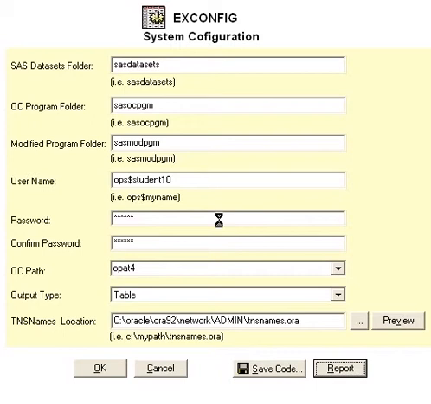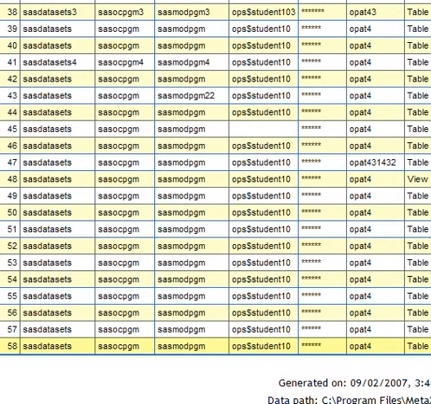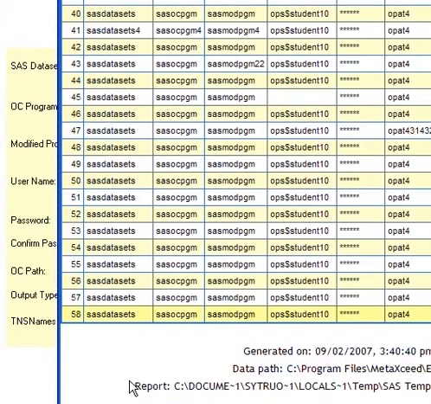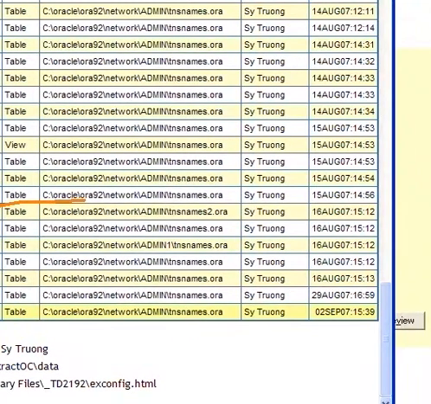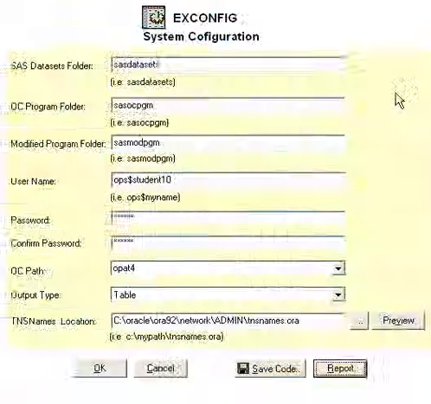You can also have a report generated so that it will list all of the different configurations and the history of all the audits in the past as to what's been configured as well. This report is useful in keeping track of how the different options have been updated. Notice that the last item in the report is highlighted, which is the current one that's active. All the other ones in the past have been updated, and you can see the username and the date and time as to when those previous ones were configured. So this gives you a complete history of all the configuration that's been set for ExtractOC.